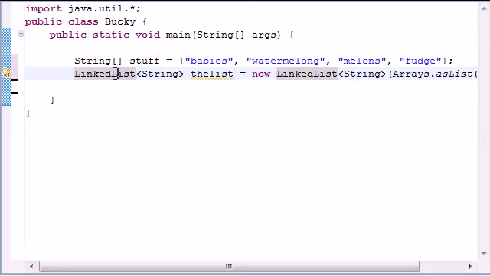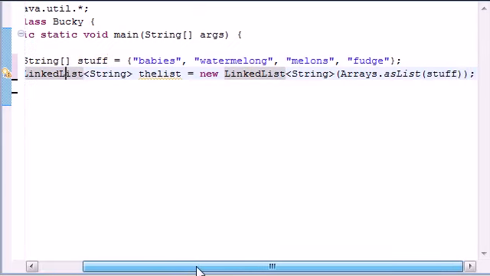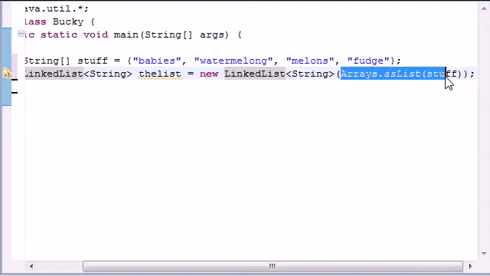And why did we have to do this? Because the LinkedList constructor only takes a collection or list as an argument. So we can't just pass it an array in here. Now that we use asList, it looks at it as a list, and then we're able to pass it in as an argument.